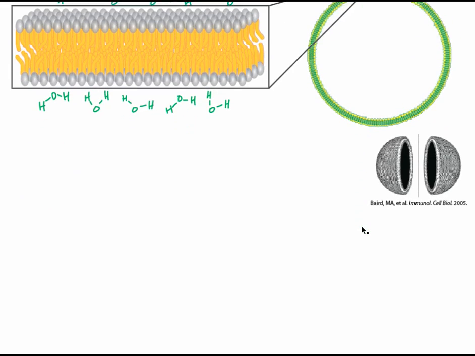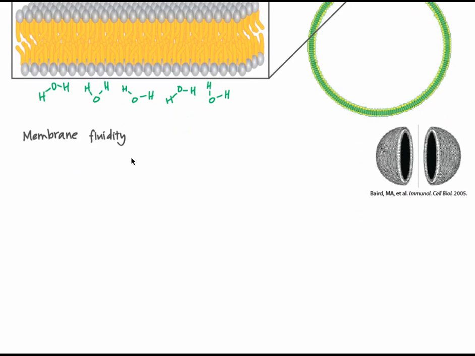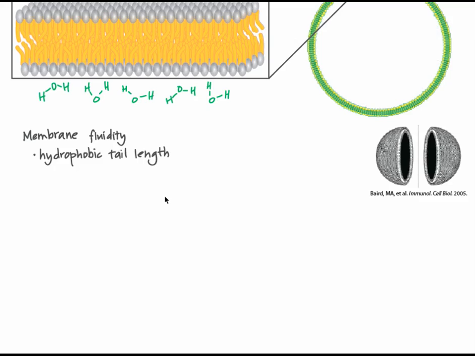This structure provides a flexible, fluid boundary between the outside and the inside of the cell. The membrane is flexible because it is composed of many different molecules that can move relative to each other. This allows the membrane to distort from spherical into other shapes. How much the molecules move, and thus the fluidity of the membrane, depends on the composition of the cell membrane. Remember that the hydrophobic regions are what drives the phospholipids to form a bilayer in the first place. If the hydrophobic tails are long, maybe 20 to 24 carbons, then each phospholipid has a large hydrophobic surface area, and there's more of a drive to keep those hydrophobic regions tucked away from water. This decreases the fluidity of the membrane.